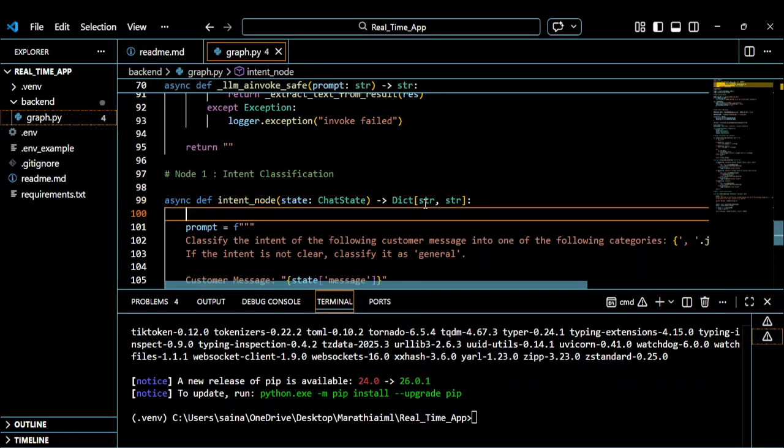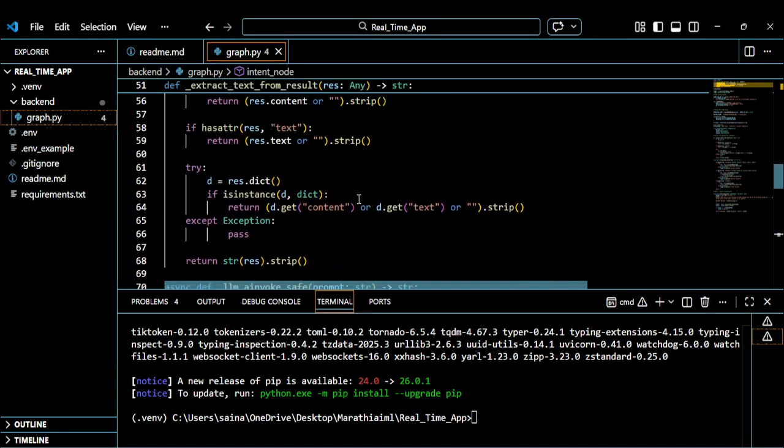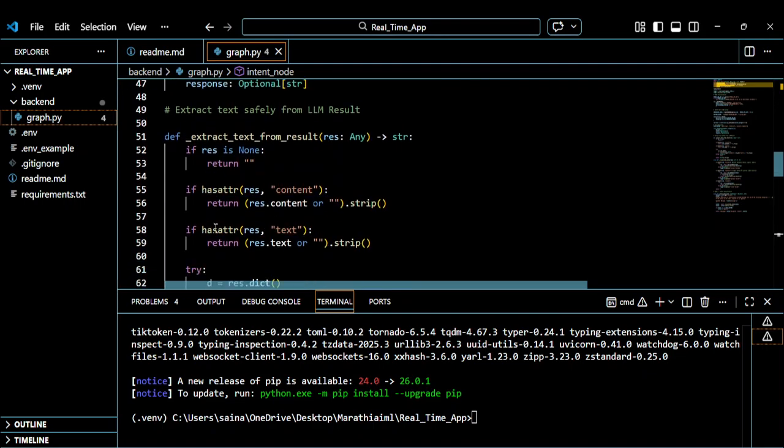And we are saying my message equal to state dot get message. So we are getting those messages from our state, as this is the input to our intent node. If you remember, in chat state we defined variables: message, intent, context, and response.